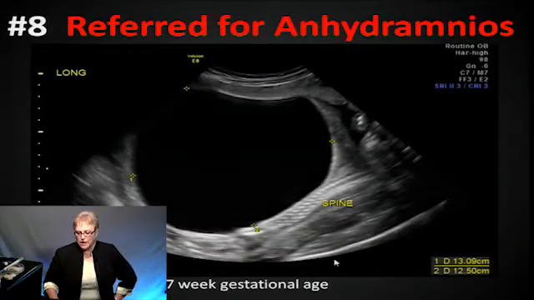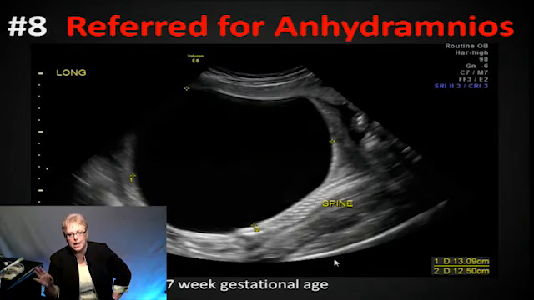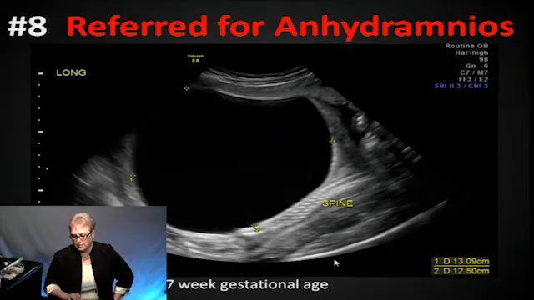All right, moving on. Still one more abdomen thing. This patient was referred at 17 weeks for anhydramnios, so we could see no measurable fluid outside of the fetus. So this is the spine, this is the pelvis, this is the baby's tummy. Up in here is a little bit of the chest, and way up here is the head, and a little bit of the arm.